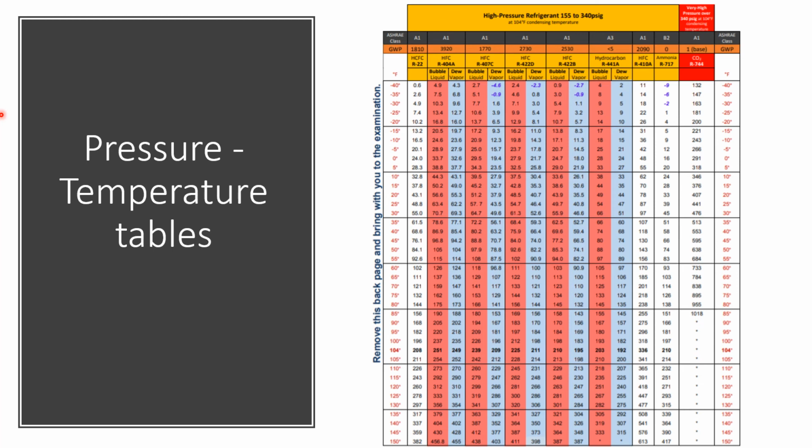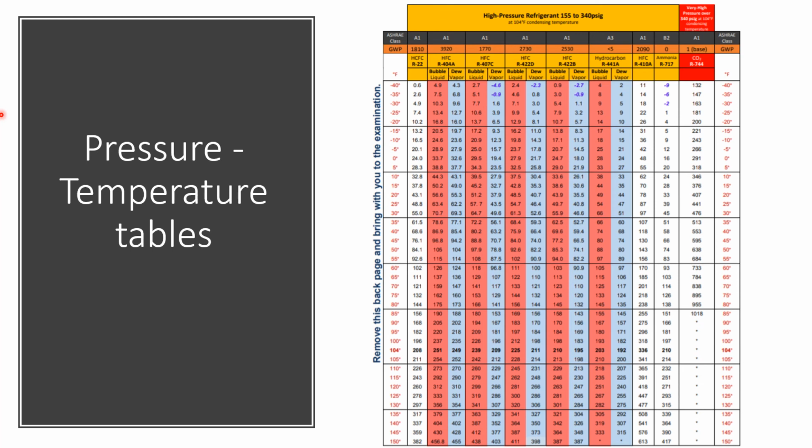So we came out with these new things called refrigerants, and the refrigerants are special because they have saturation or boiling temperatures that are really low. So they change the state of that refrigerant at a very low temperature, which increases the amount of heat that we can absorb into it and reject out of it.